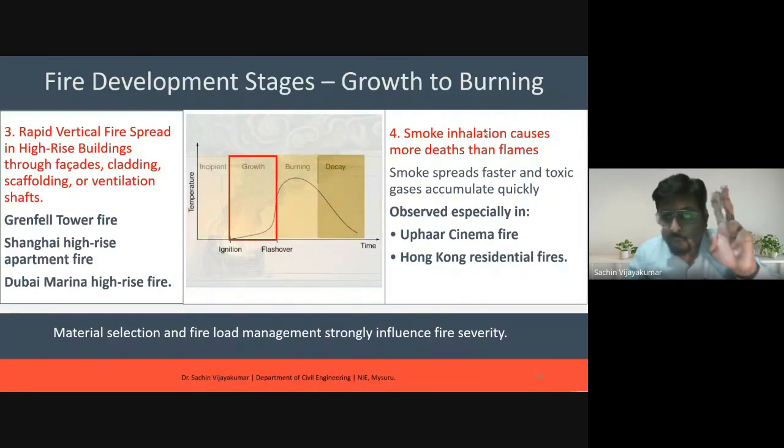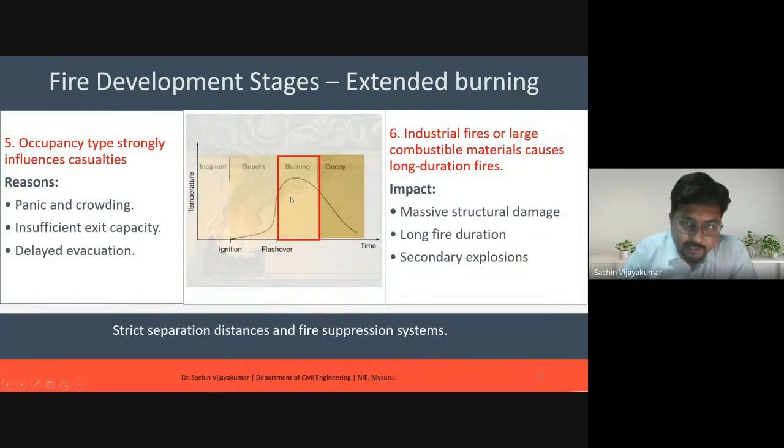That is the smoke. There is an immense amount of smoke accumulated. Suppose we do a small havan inside the room in our house warming ceremony, we cannot lift our head up. So in an accidental fire scenario, we will have fewer chances to breathe and less visible area to escape. It will be densely accumulated with smoke, the secondary effect of this fire in the growth and burning stage.